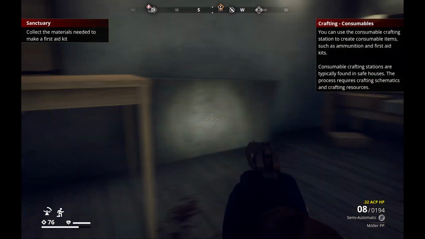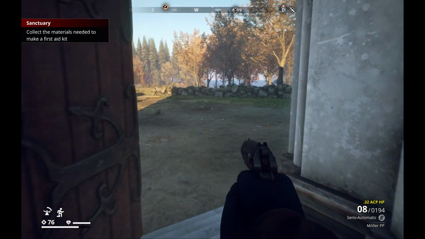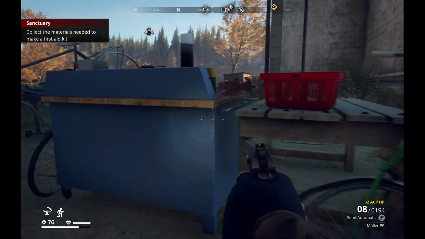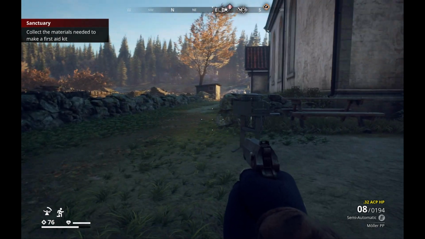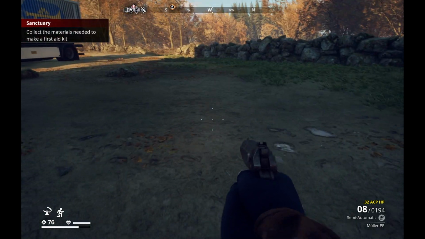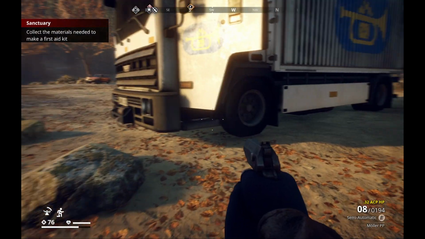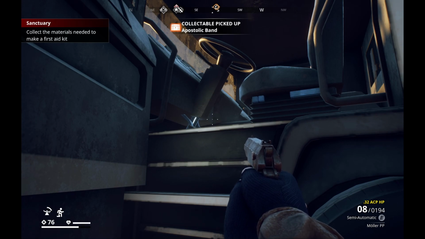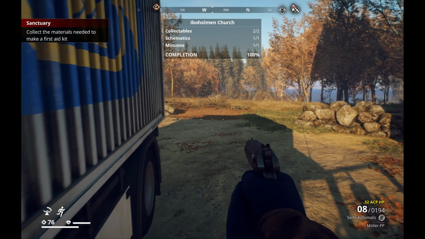All right, so we gotta go crawl. There weren't any out front. Okay, they all seem to be in the back, so that's good for me. All right, so I didn't catch where she said her stuff was. Another collectible, okay. Nothing else in there.